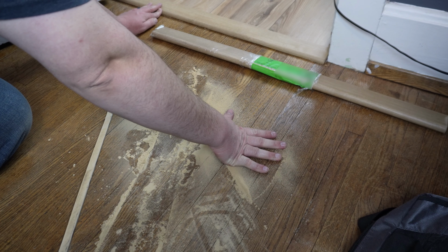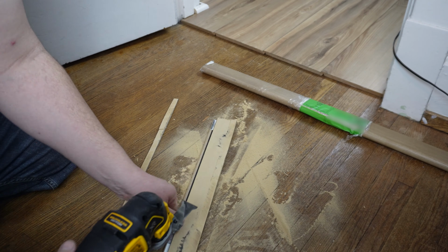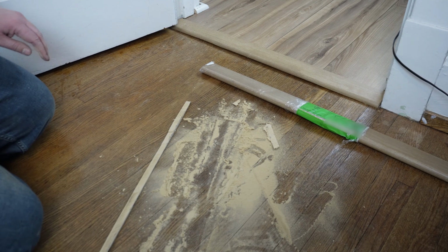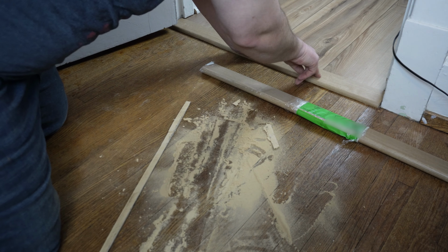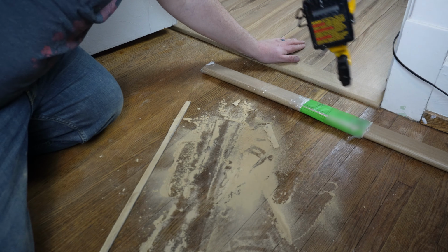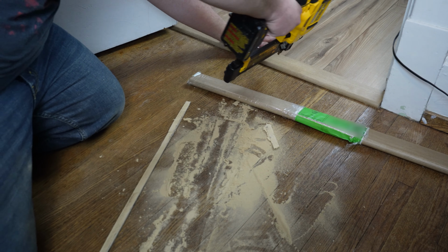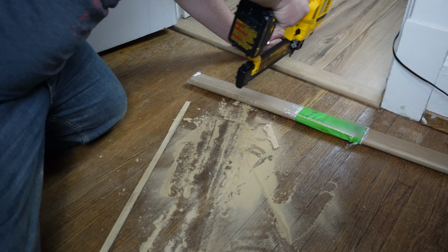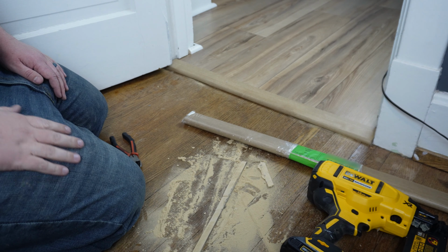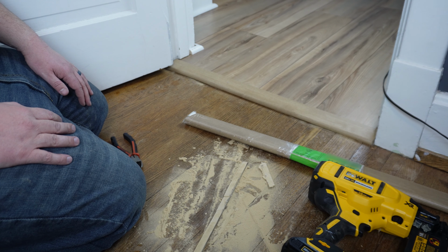Yeah, that looks much more like what I was hoping for. It looks like this edge started rising up a little bit, so I'm going to go clean that up with this guy real quick. Honestly, I think that's going to work. We'll just throw some nails in here to hold it down. That should do. And throw a couple in the middle to hold it in place. And there we go. A nice threshold transition. I think a vacuum will transition that a little bit better.